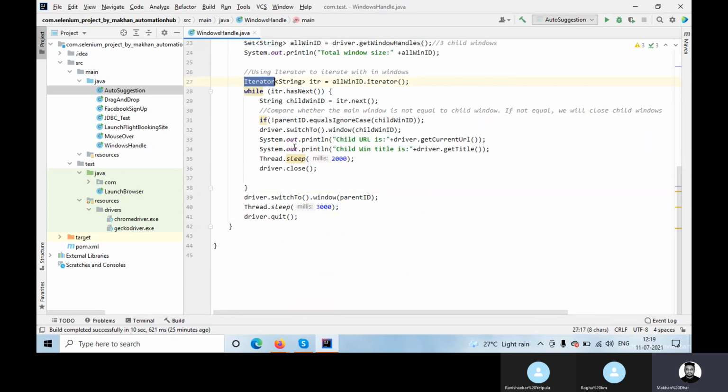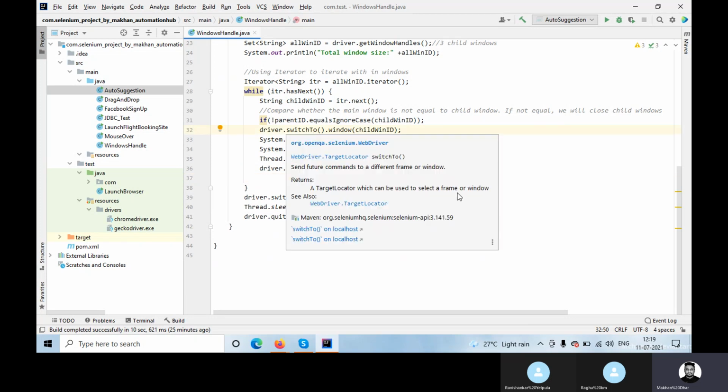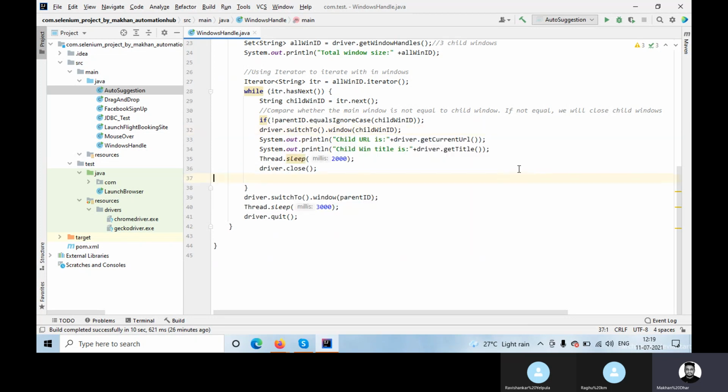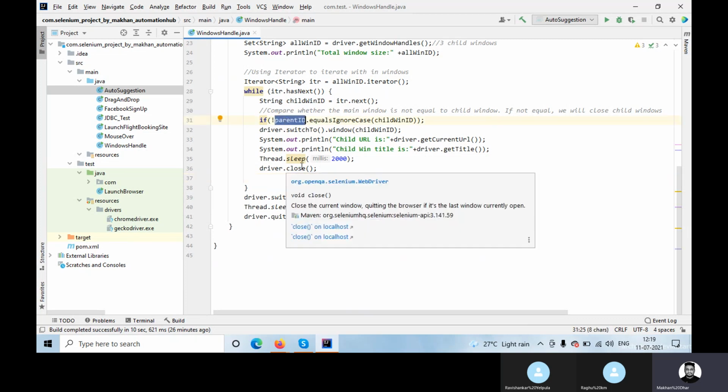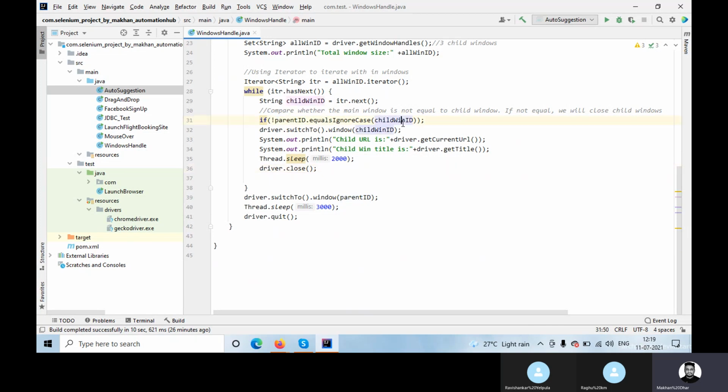That's why we use iterator, to iterate with the windows. One by one, it will go and check: is the first child window equal to Naukri? No, then close. Is the second child window equal to parent Naukri? No, close it. The third also. It's not mandatory that you will have only three.